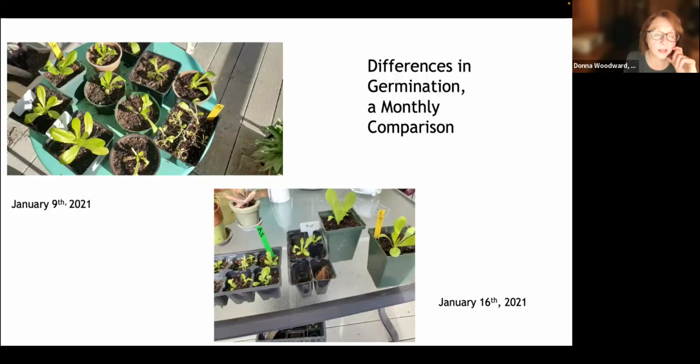Here are some examples of the effects of the Persephone period. These photos were taken in January. The seeds were planted over a period of several months, from September through December. They're maturing at different rates. The date markers on the top photo aren't clearly visible, but if you can see the date on the farthest right, it is December 7th.